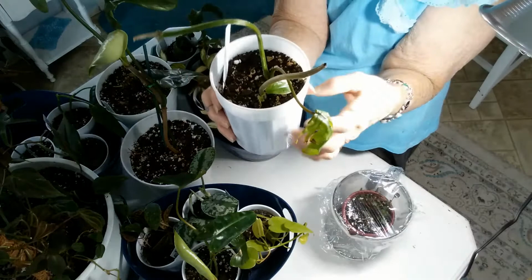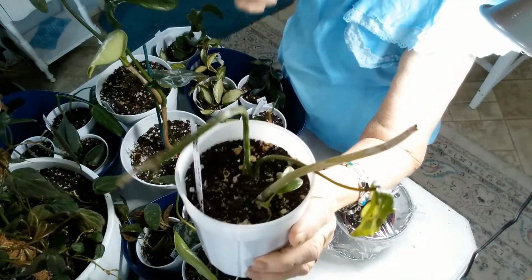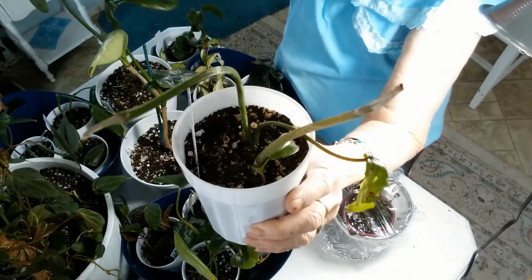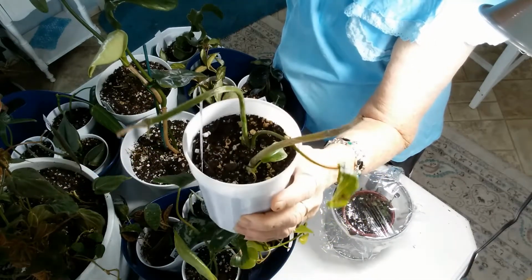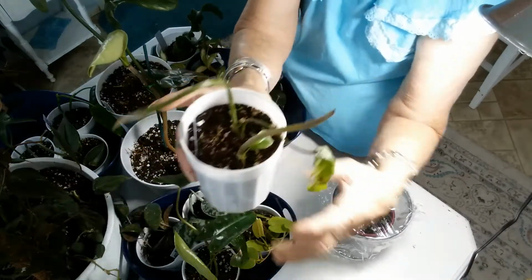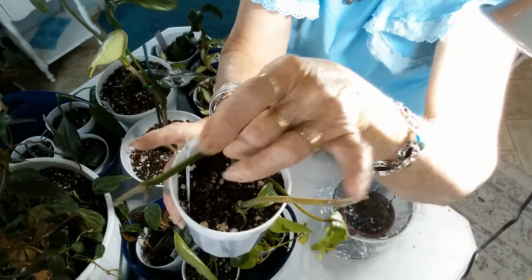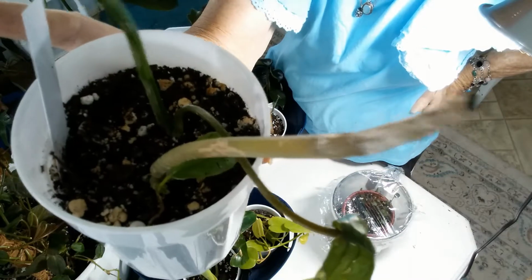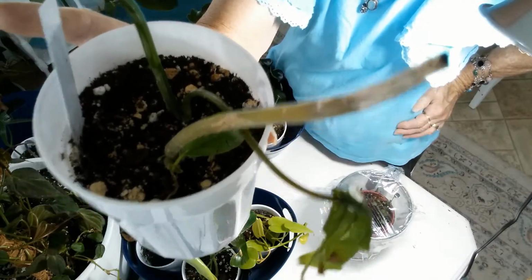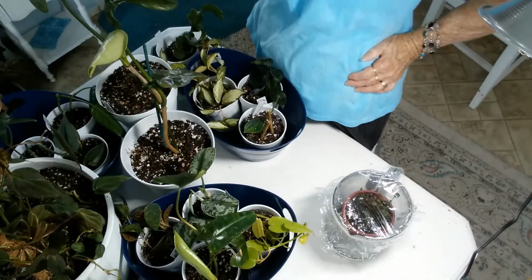And then this was one big long stem, and in shipping it got broken, so I clipped it and stuck it back in the pot to root, and I think it's doing good. It's good and solid in there. And you can see there's little tiny guys coming down at the bottom, so give it time. It's only been a month.